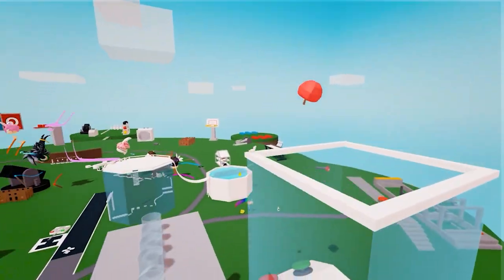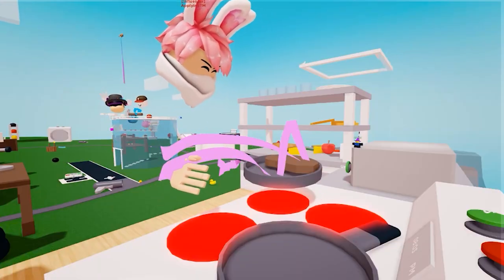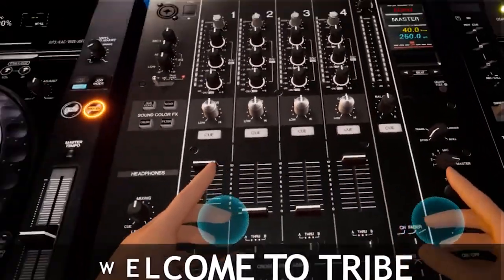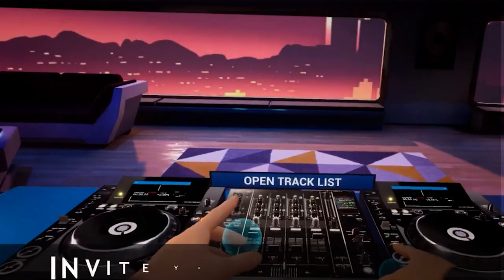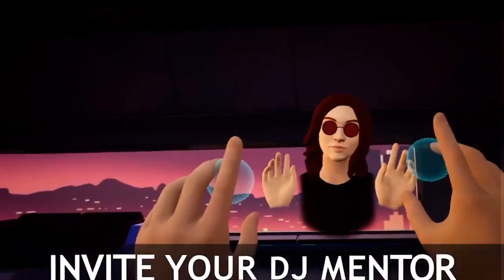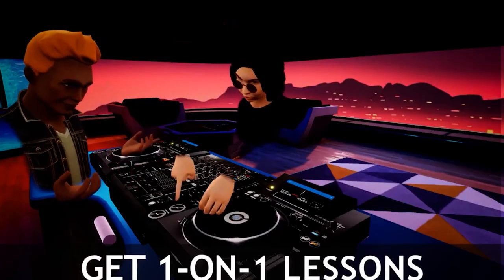If you're a parent, you might want your kids to use either Rec Room or Roblox, where it has the younger crowd. The difference between these two apps and other applications is that people can interact together by playing games. Or if you're a DJ and you want to learn how to DJ, you can alternatively use Tribe XR. Tribe XR has quite a large community of DJs and a really great functionality called Rooms, where people can enter other DJs' rooms and just listen — or you can go inside rooms and DJ on the console with your friends too.